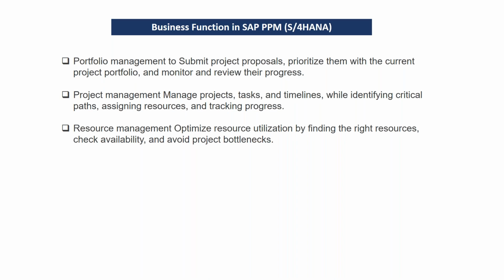So first of all, when we are going to implement SAP PPM, the question comes, what is the major benefit we are getting from PPM S/4HANA? As we know, in portfolio project management we are having two components. One is PFM, that is portfolio, and another is project management. The portfolio management is helping us to submit the project proposals, prioritize them with the current project portfolios, and monitor and review their progress in the later stage.